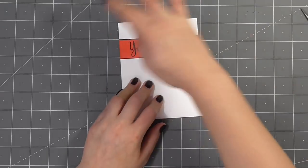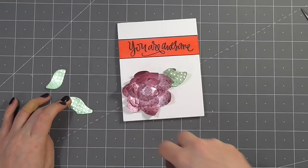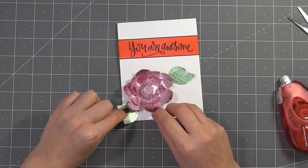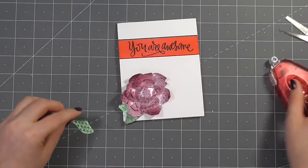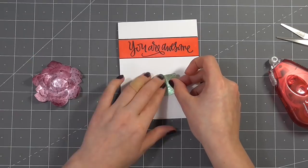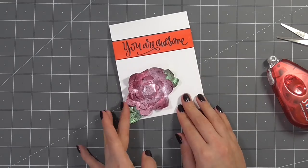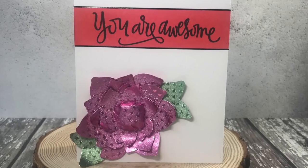I'm just pressing the peel-offs down in place and trimming off any excess. Now it's time to bring back in the flower — I'm not sure what type of flower this is, I'm hopeless with names, so if anyone knows let me know. I'm going to add some leaves, using my tape runner to glue two of them together for the bottom corner, and two more pressed together for the shape I want, then placing those down on the card base. I'm applying lines of adhesive where the flower will be and pressing that down. It is so quick and easy to create stunning dimension with this foil — you can see the way it catches the light.